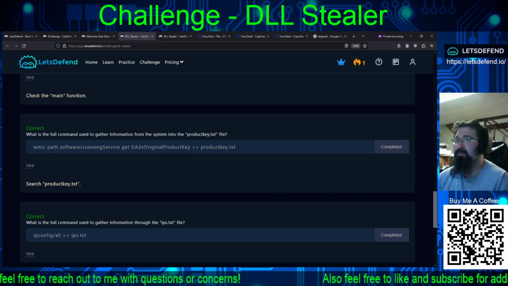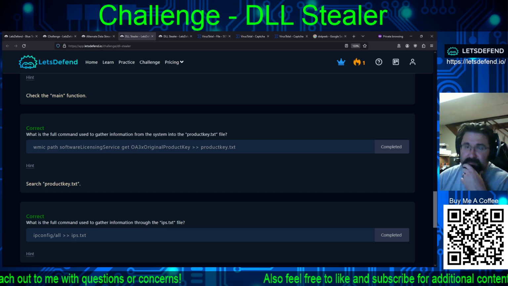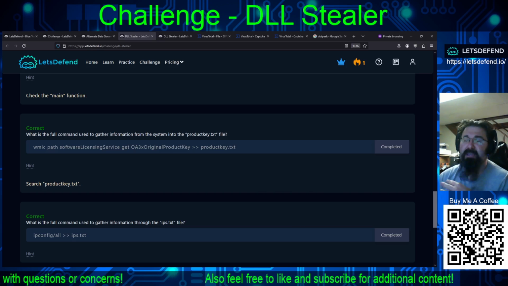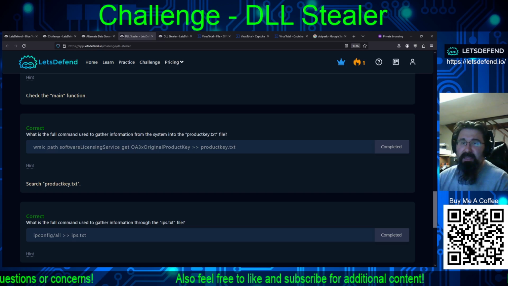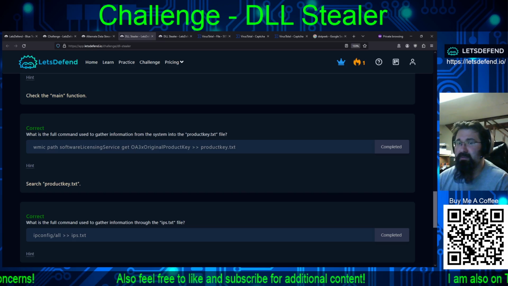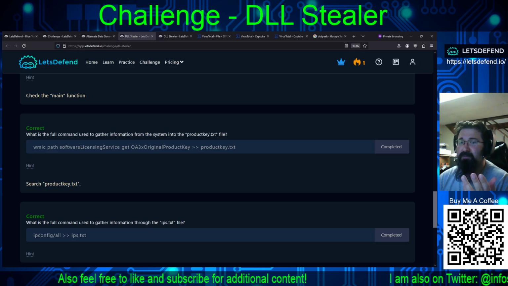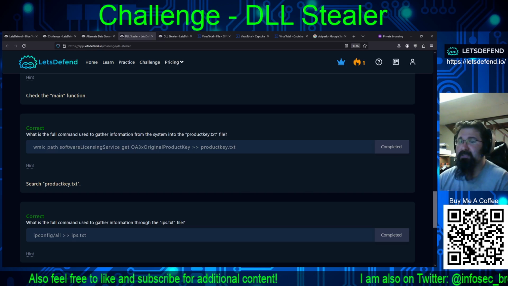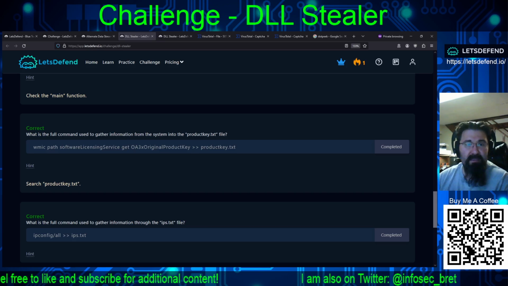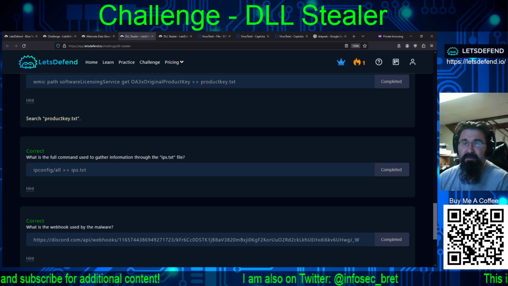So we're operating for everything that's inside the parentheses and then the double quotes. That's what we want to copy and paste. Because again, it is the only thing. So it is running that WMIC command and then punting the output. Instead of to a screen or a command line interface, it's just popping it straight into that product key.txt. And then the same thing for the IPs. I mean, it's doing it all.